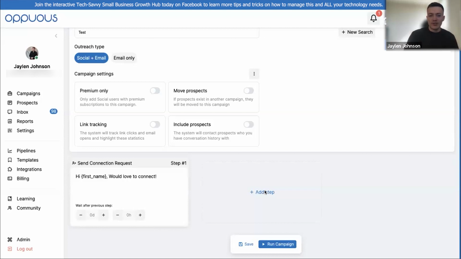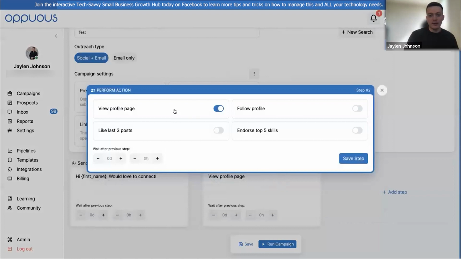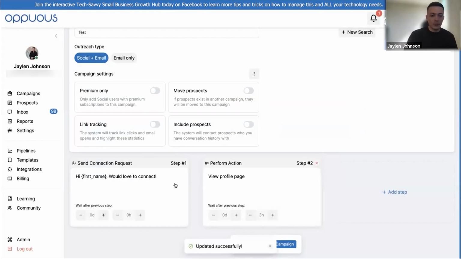Something I recommend implementing as a standard practice after we send a connection request is performing an action. And that action we're going to perform is actually viewing the profile page. The reason for this is after we connect with a prospect, our system will go in, view their profile, and collect any public data for you. So location, occupation, the company they work for, phone number and email if it's available, all the good details you need on a prospect. It is going to scrape that information off of their profile after the connection request is accepted. So I just recommend creating it as a standard practice for your very first follow-up step after they connect with you to just go view their profile page.